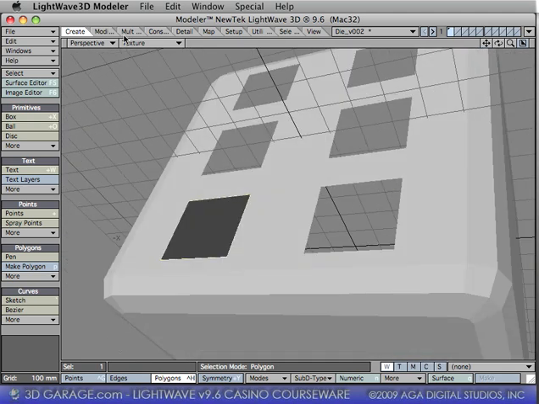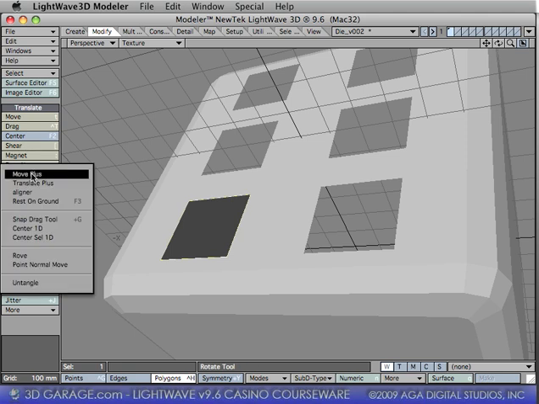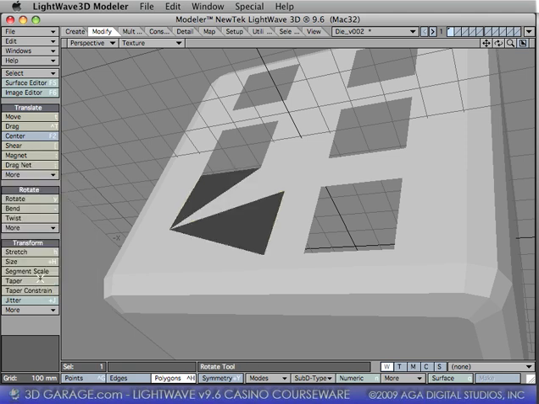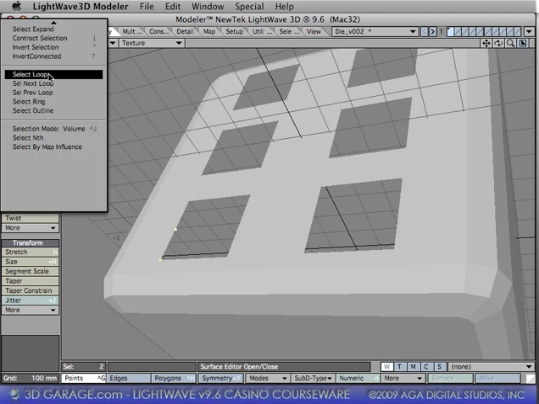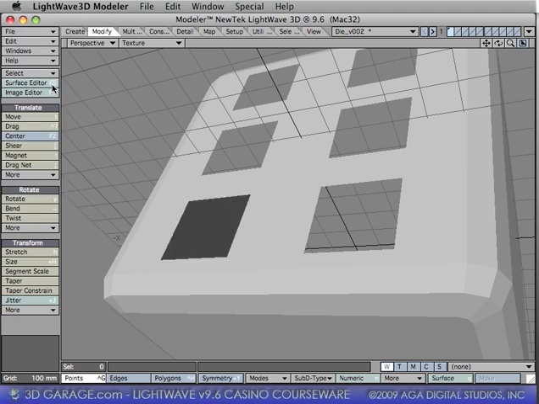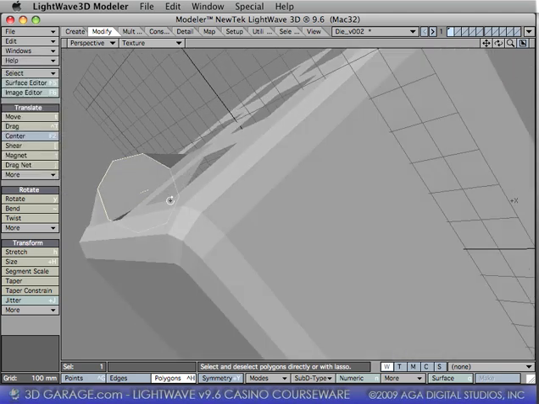So that's okay, because what we're going to do is come over here to our Modify tab, and under Translate, under More, you're going to get Untangle. And just run this. And that's what it does. Okay, and that's why I knew there might be an issue with it. So let's deselect, and let's go this way. Do a select loop, hit P to make a polygon, and let's try this one more time. Okay, now it's doing what it's supposed to.